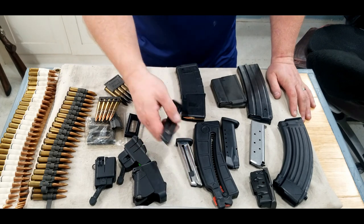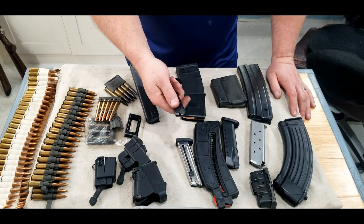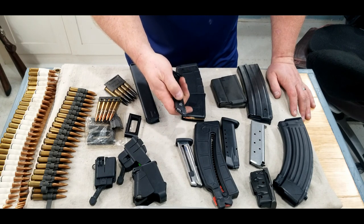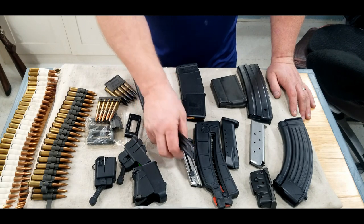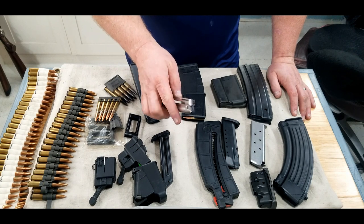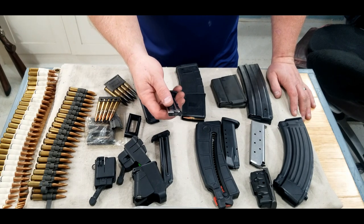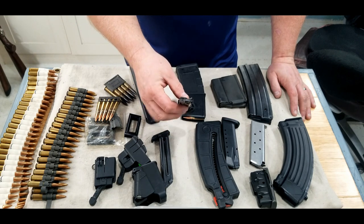Now, with the 22 mags, they're identifiable usually because they have some sort of a mechanism to allow you to pull the spring tension down. 22 mags are typically single stack. There are some double stack mags out there. I know Kel-Tec makes one, and I'm sure there are other companies as well. These are all single stack, and again, they all feature this little tab, so they're easily identifiable.